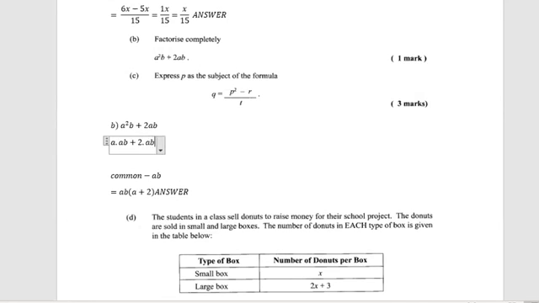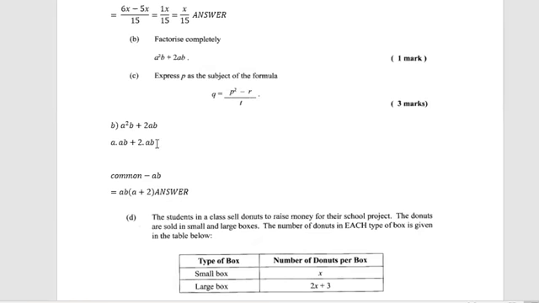So when we're looking at the concept of factorization, and it also includes letters, basically every letter that is common to both terms should be a part of the common factor. So in this case, A is common to both terms and B is common to both terms. The number 2 isn't common to both terms. The number 2 is only in the second term.